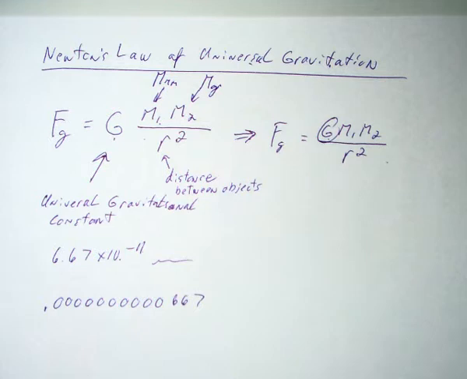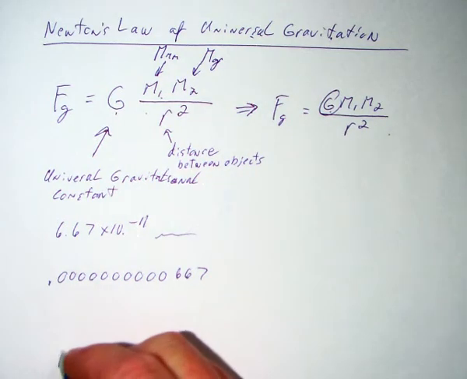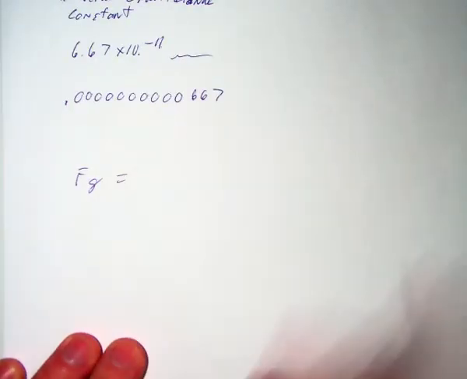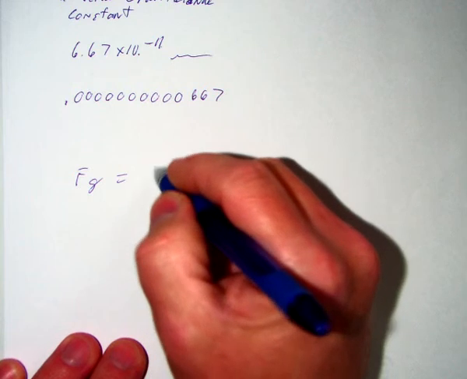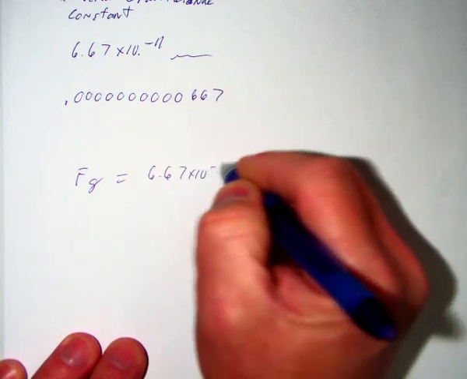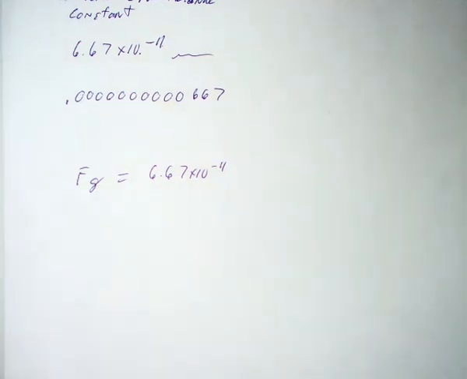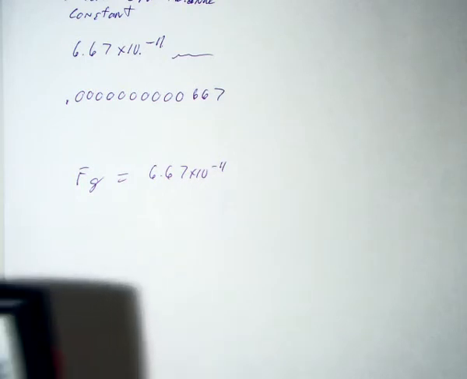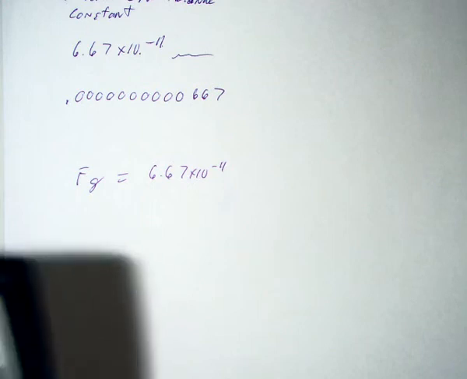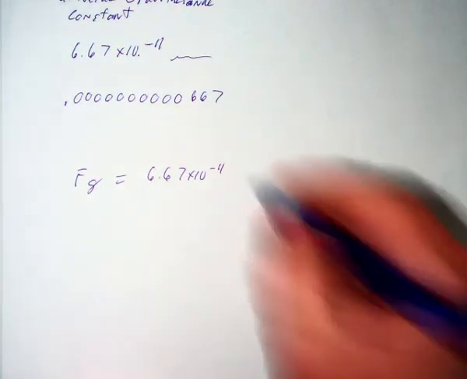So, if I were going to figure out what force is between Gabriel and I, then we're going to put in the numbers down here. So the force of gravity between Gabriel and I, well, we have to have big G, that's 6.67 times 10 to the negative 11th. That's not very big. And then we're going to take the mass of Mr. Martin. I'm going to take my weight, which this morning I weighed in at a hefty 150 pounds because of all the sweets I ate. So 150 divided by 2.2. So I am 68 kilograms.